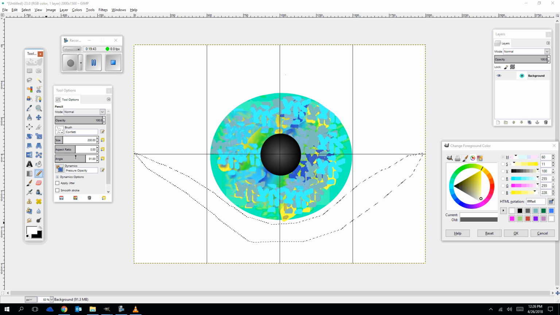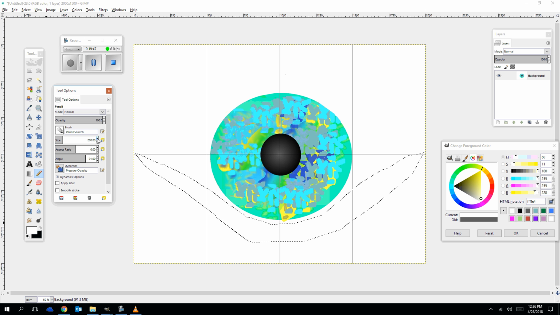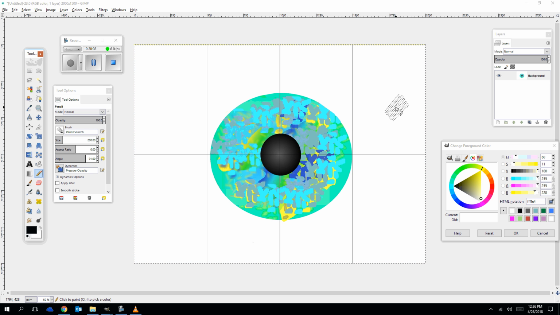So if you go to your pencil, go in here, there's actually eyelashes in here. Do you guys see this? So what you're going to do now is get some black paint. And do you guys see how they're the wrong, like it works over here. Do you guys see that? And what I need to do now is select this whole thing. And I'm going to go back to my pencil, and then you guys see what's going on here?